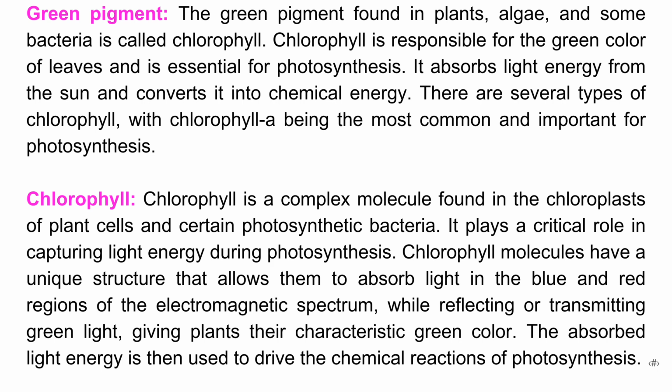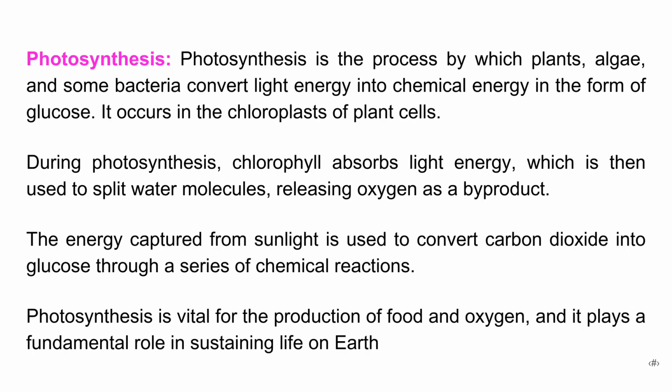Chlorophyll is a complex molecule found in the chloroplasts of plant cells and certain photosynthetic bacteria. It plays a critical role in capturing light energy during photosynthesis. Chlorophyll molecules have a unique structure that allows them to absorb light in the blue and red regions of the electromagnetic spectrum, while reflecting or transmitting green light, giving plants their characteristic green color. The absorbed light energy is then used to drive the chemical reactions of photosynthesis.